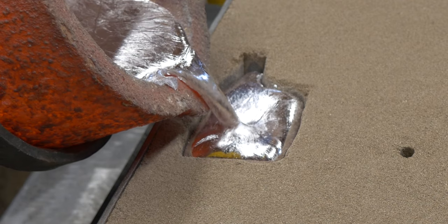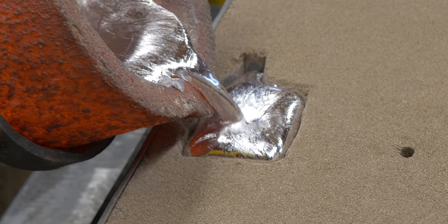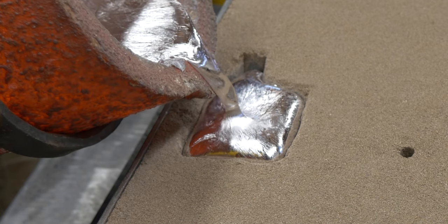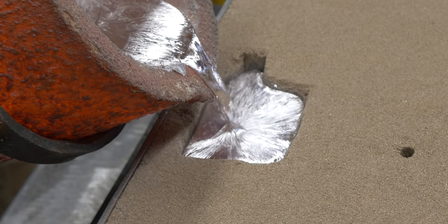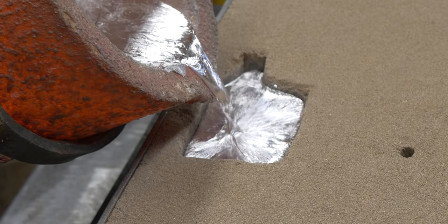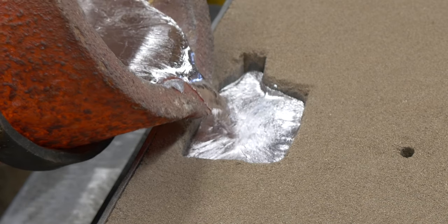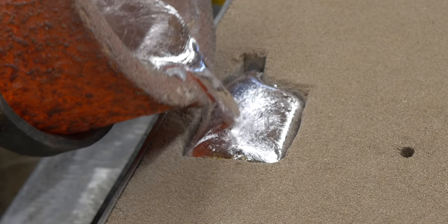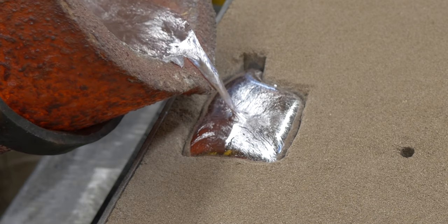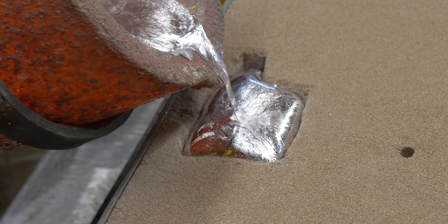Again, and look at the movement of the metal. I mean, it's still moving around in there. I think that's amazing to see that. Back up full again. We're going to back it off. Now, the mold is starting to be pretty full at this point, so we're not taking metal as quickly as we were early on. And we're pretty much done now.